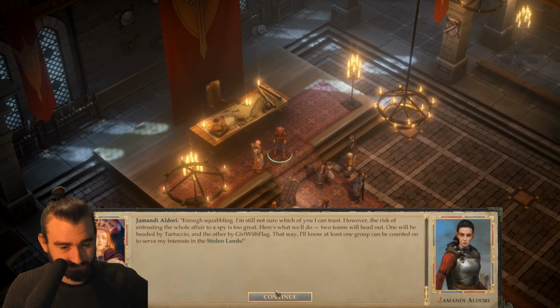However, the risk of entrusting the whole affair to a spy is too great. Here's what we'll do. 2 teams will head out. That way, I'll know at least one group can be counted on to serve my interests in the stolen lands.